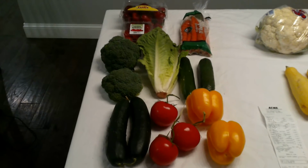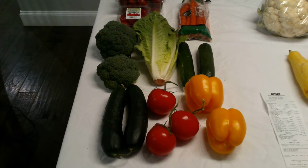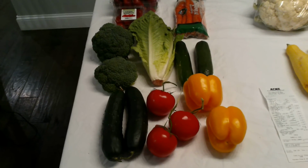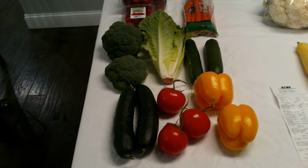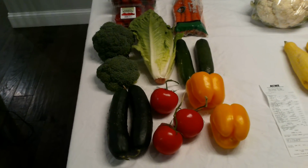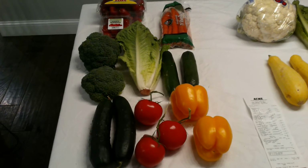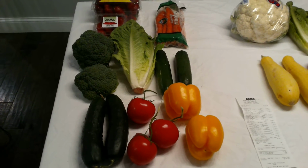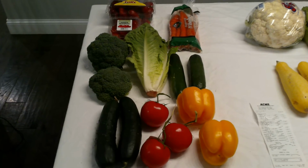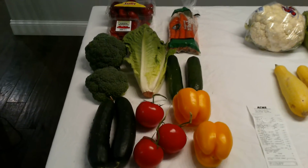Now here's the magic question. What do you think Acme probably paid for that box of cucumbers? Well, I'll tell you, probably on the low end, they're probably paying anywhere between $8 and $10. On the high end, they're probably paying anywhere between $20 to $25, $26 for that box. So let's just take the high end. Let's say the farmer, okay, Cerbella Farms sold Acme that box for $25. And that's a really good profit for Cerbella Farms.